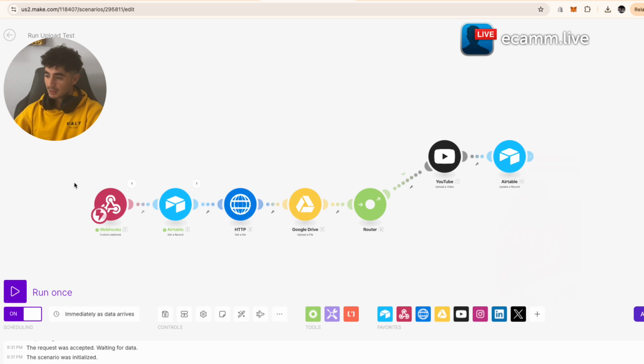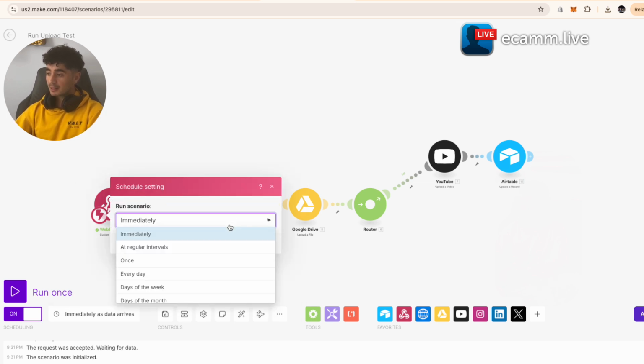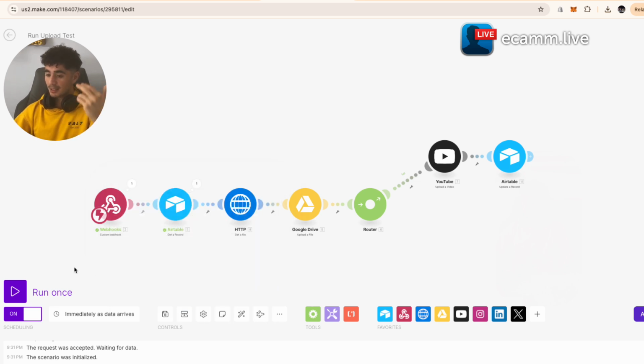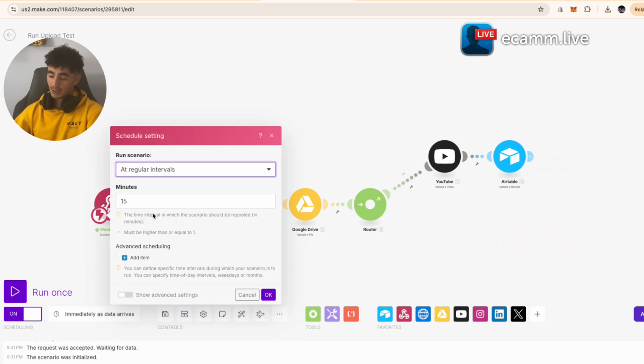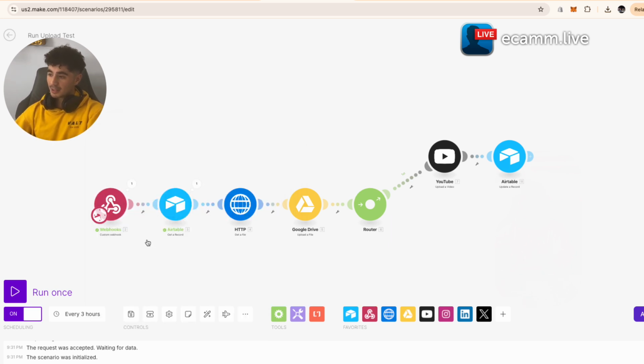And so if I do this, I can now choose when I want these videos to upload, meaning if you make enough pieces of content and you put it into your Airtable base, it'll just upload automatically at a set period of time. So I think a good interval to do for videos is like 3 hours between each upload. So that's 180 minutes. And in 180 minutes, it'll just upload the current file that it's waiting for in the Airtable, okay? And it'll only do it one at a time.